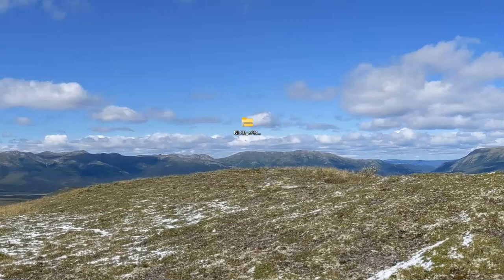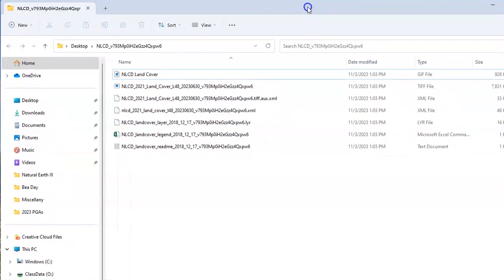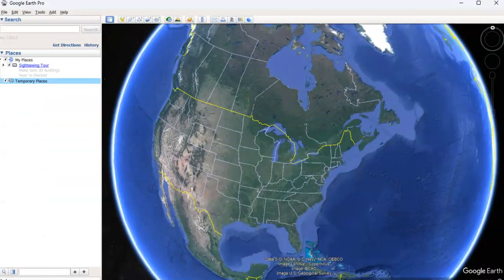If you have a zip file like that, just right-click on it and say Extract All. When you extract all, it's going to ask you where you're going to extract it to. I just extracted it onto my desktop, and then all of these data came up here so that I can look at them. You'll see that there are a number of files in here, including a picture file and some layered information that you could use in a GIS system, and also a file called a TIFF file. And that's what we're going to want to use in just a little bit in Google Earth. So let's get Google Earth up here.